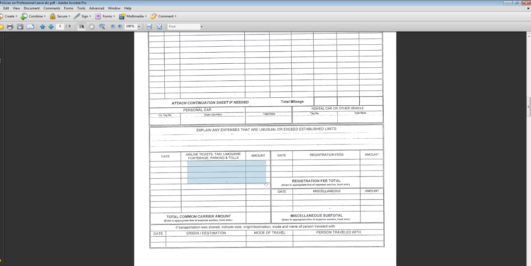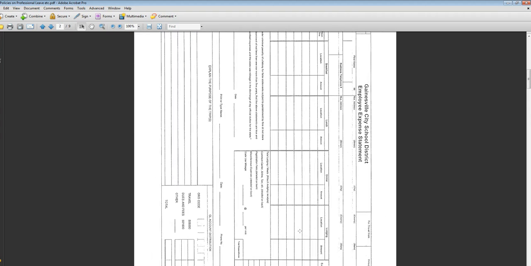And also this section right here, fill it out completely for registration, airline, and so forth. All of that is put on this section right here on the front side. So that's a brief summary of how to complete your professional leave form. In the next screencast, I will talk about and highlight some pending board approval policies that will be in place for Gainesville City Schools. If you have any questions, please see your principal or their designee who handles professional leave.